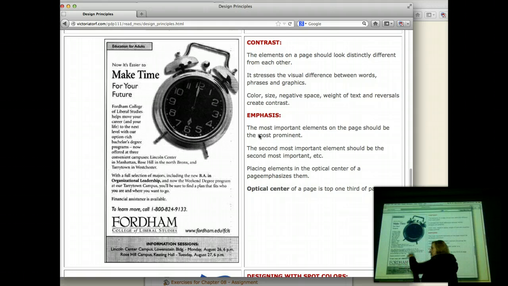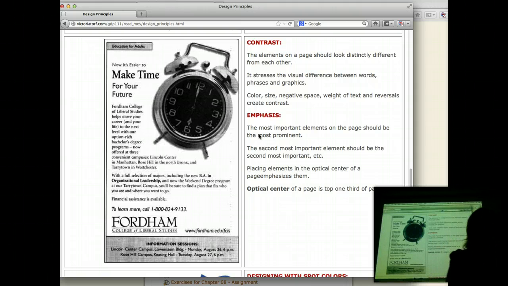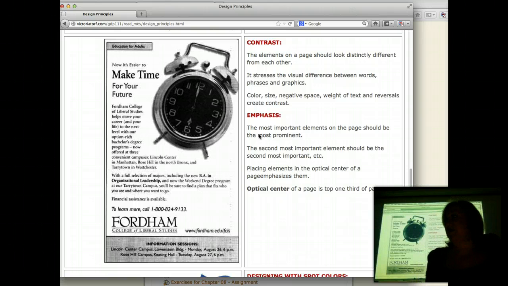Okay, so the first thing you noticed was a clock. Then Jared says the next thing you notice is the headline next to the clock that says make time. And the next thing you see is Fordham. Okay. So there's a designer who had to buy ad space, who created an ad for Fordham College, and they want you to make time for your future, right? Headline, subhead, logo. That's a hierarchy. And then they hit home with a make time for your future using the clock as the graphic. Now, if you're interested, you'll probably stop and you'll read the small type. If you're not interested, you'll flip the page, right?